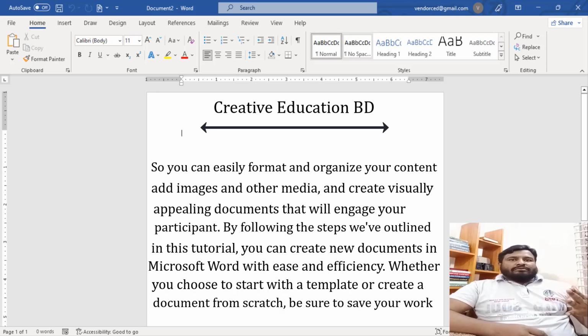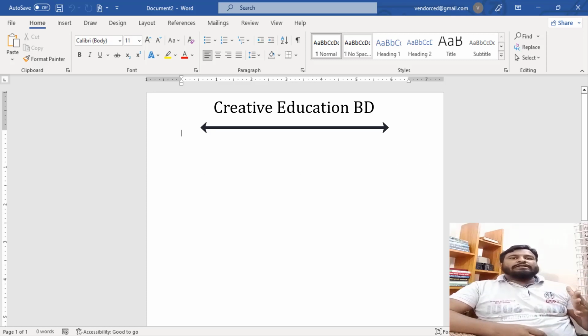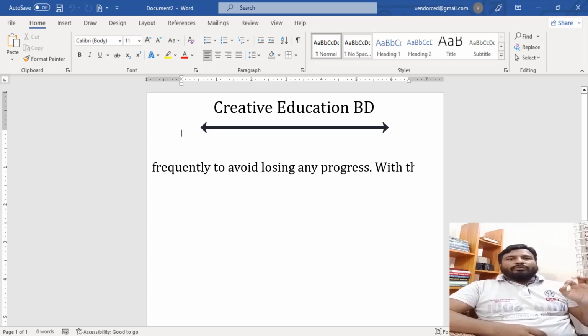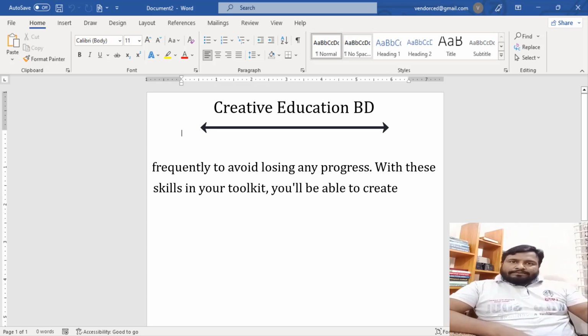Be sure to save your work frequently to avoid losing any progress. With these skills in your toolkit, you will be able to create effective teaching materials that help your participants achieve their goals.